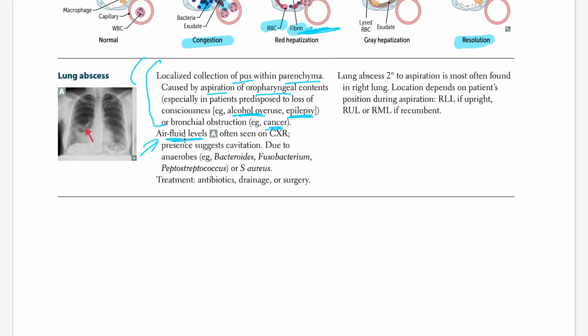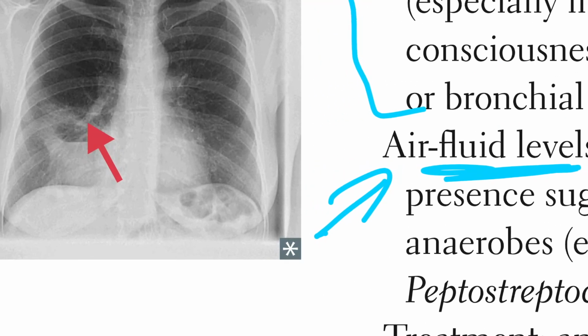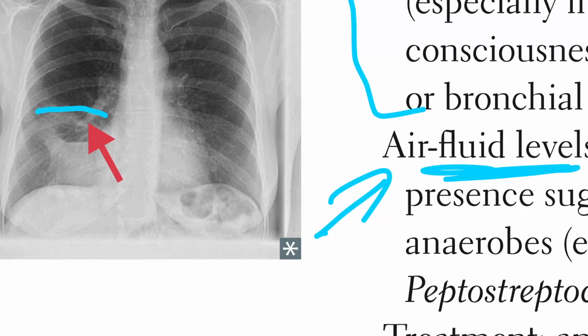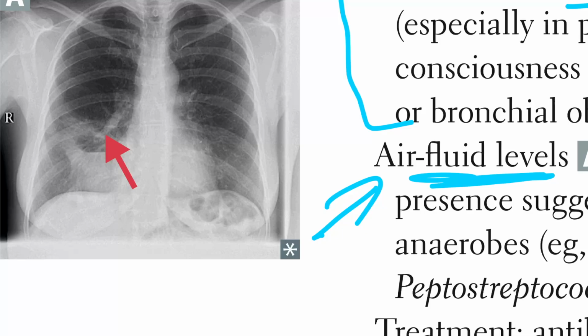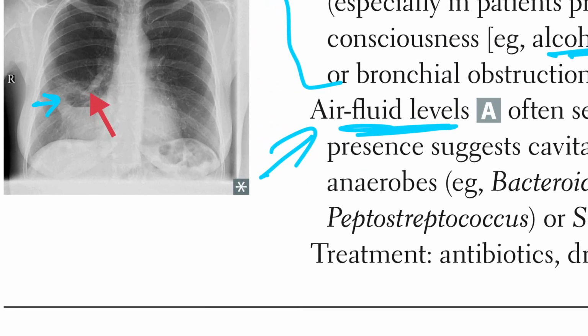Now, air fluid levels will be seen. Picture A, often seen on chest X-ray. And what is the air fluid level? So let's zoom in on this one here. If you look here, I don't know if you can see it or not, but you have a line. And below, the lung is supposed to be, if you look here, let me actually do this. Look here, and then the lung is right there. So let me erase this so you can see. So what is all of this, right? So you have an air fluid level, and that's basically, if you look at it, going to be air. Let me just do this. You will see what I'm saying. And you look at this right here.